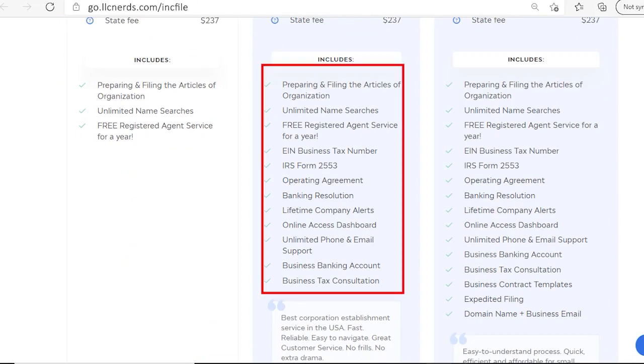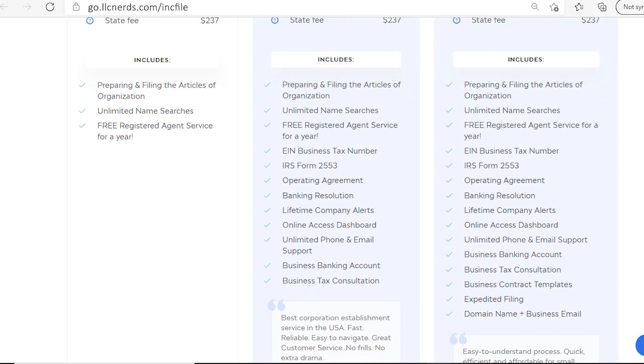Every year, Arizona LLCs are required to file a state annual report. This report is essentially an information update of your file so that the state knows who is now in charge and how to contact your company. Arizona LLCs are also required to file state tax returns. To make matters even more complicated, your annual report and business privilege tax share a document and are due at the same time each year.